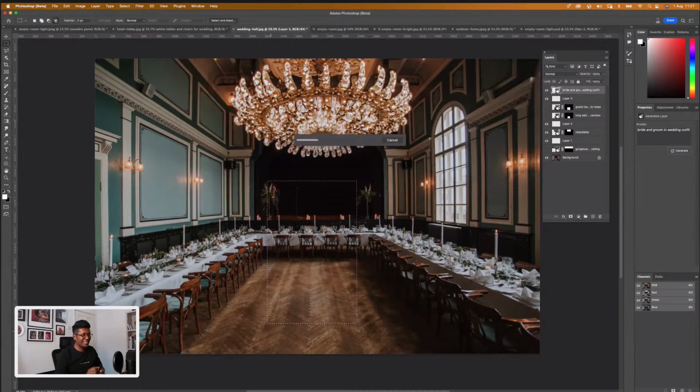Okay, fingers crossed. Let's see how it goes. I hope it doesn't show anything weird, Cheryl. But then again, it's beta, right? It's not the final version yet. And I'm sure it will create something. Let's see.